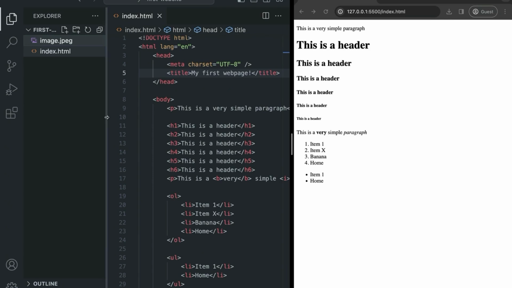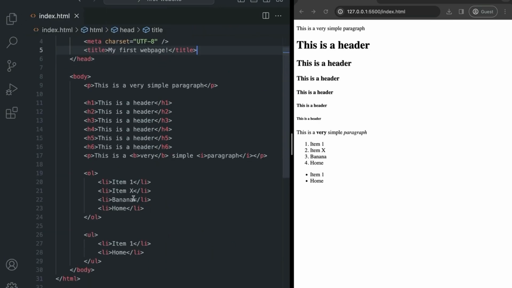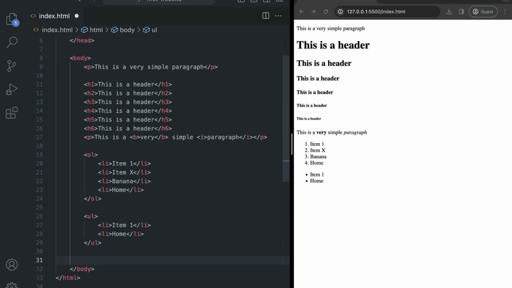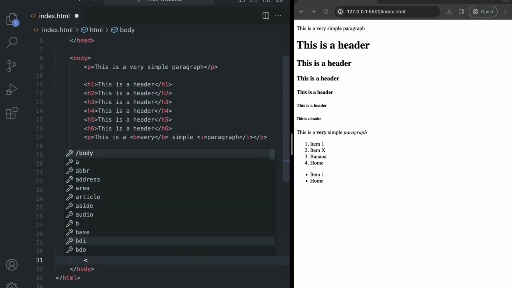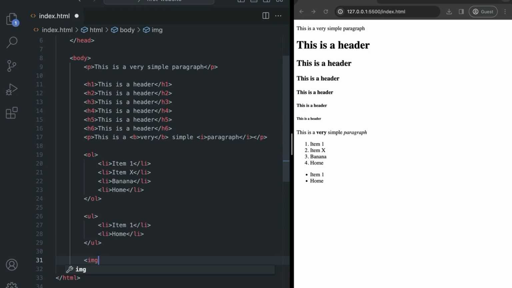And now to render this image onto the screen, first of all, let's close this. And at the bottom, let's create a new tag. It's going to be the image tag, like so. And like the meta tag we did at the top, it's not going to have any kind of content inside, so we can already close this on the opening tag, like so. And the way we fetch the actual image is by referencing the source attribute.